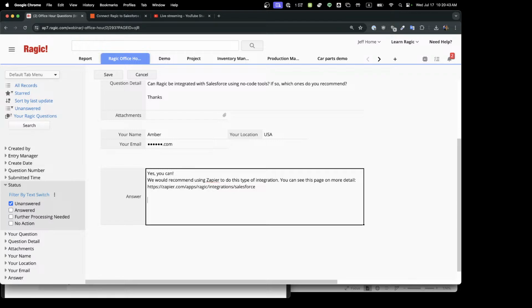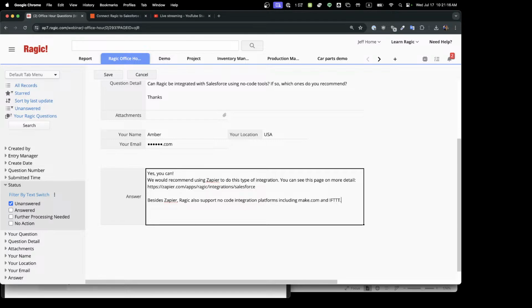And also, besides Zapier, Ragic also supports no-code integration platforms, including Make.com and IFTTT.